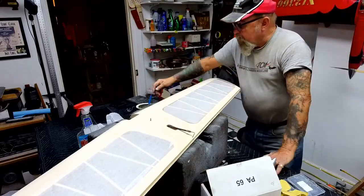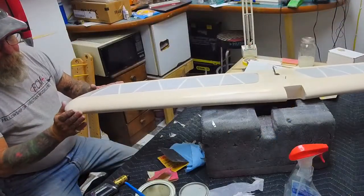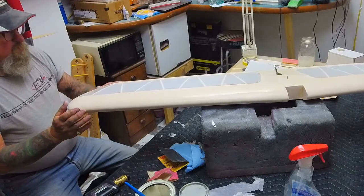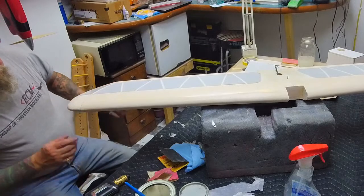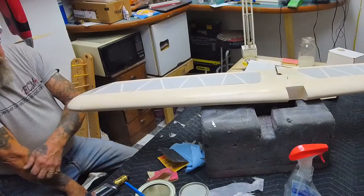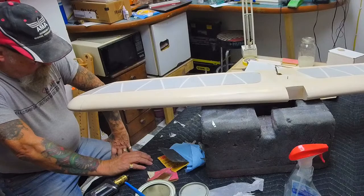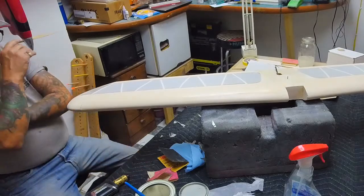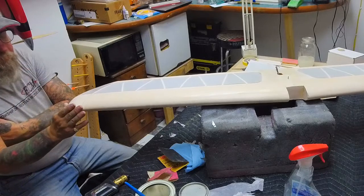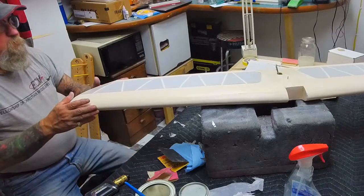Because like I say, I'm in no rush. I don't need a Nats airplane. This is my next year's Nats airplane, but if it flies good. It should be okay if it comes out light. And it looks like it might. Should be under 59 ounces. I don't think we're at 30 yet. We'll see when we get this covered and weighed up where we're going to come in.